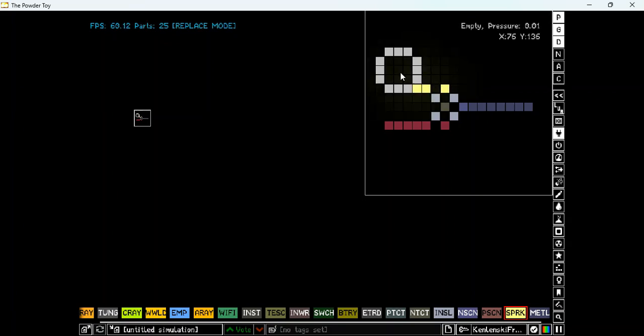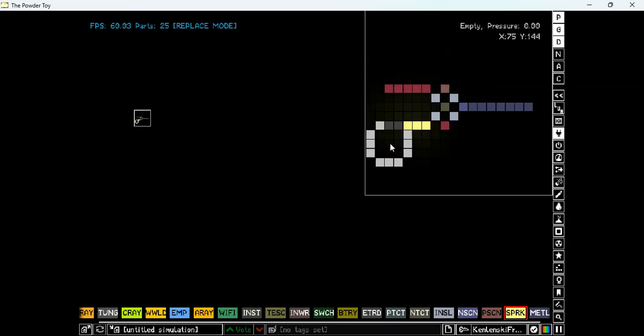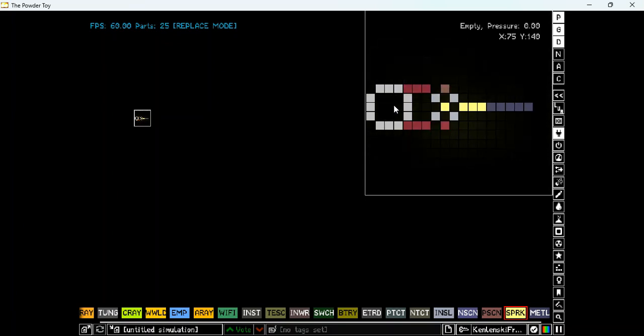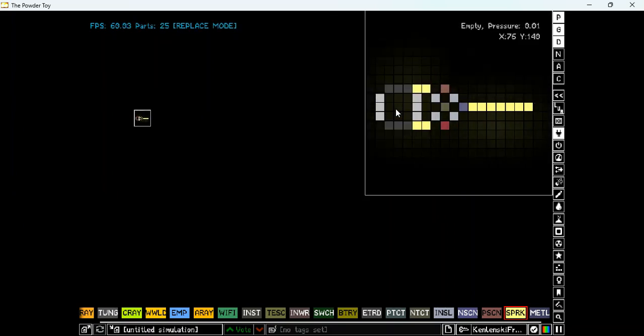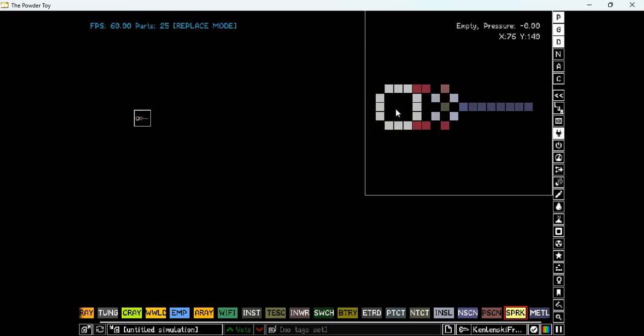So it requires this wire and this wire to conduct. Therefore, you have an AND logic gate. Requires wire 1 and wire 2 to make an AND logic gate.